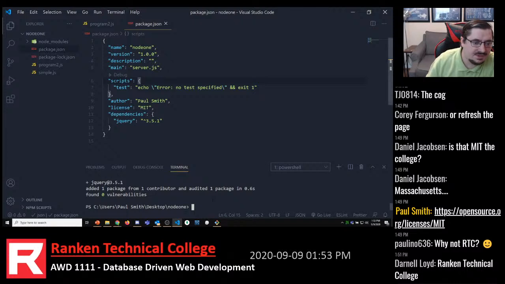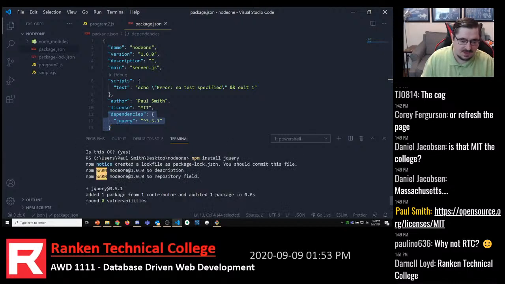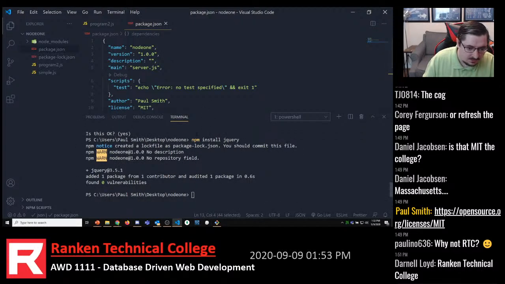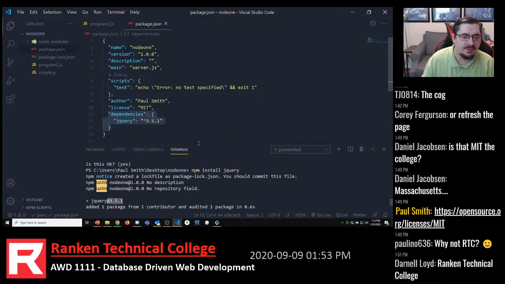So you can see what's happened. There's a few things that happened when I ran the install. Okay, we can see the output says that it installed version 3.5.1, which is the latest, but there's a few changes that have occurred when I did that.